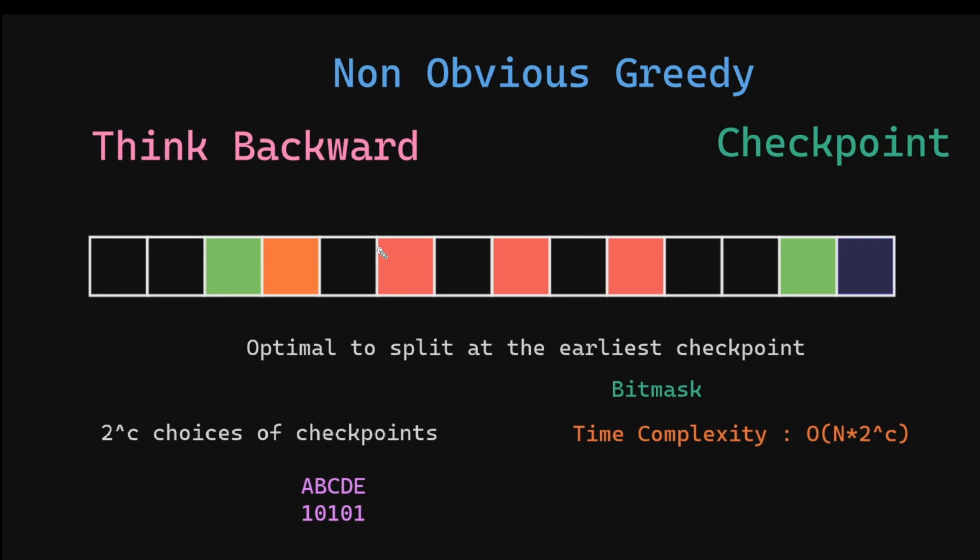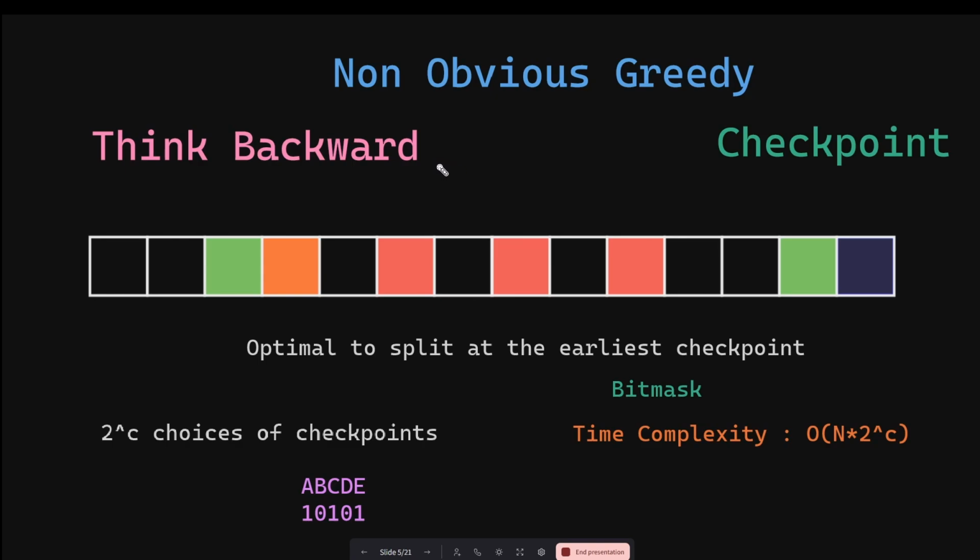So this is a very interesting situation wherein the obvious greedy approach, when the answer is not known, does not work. But if the answer is known, the non-obvious greedy approach does work. So in the later slides, we will see how we can exploit this particular idea to come up with the intended solution. But even before that, note that we had assumed that someone would give us the optimal answer.